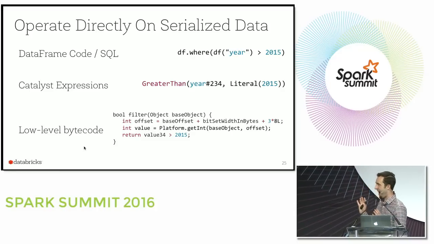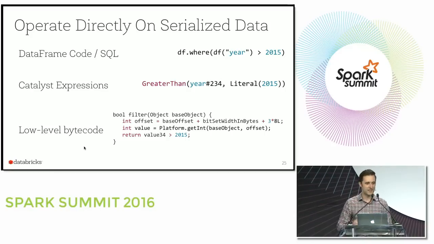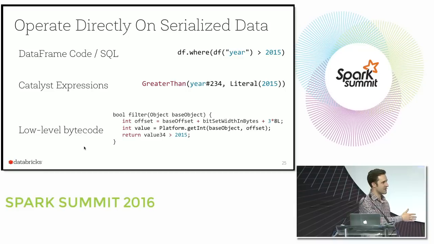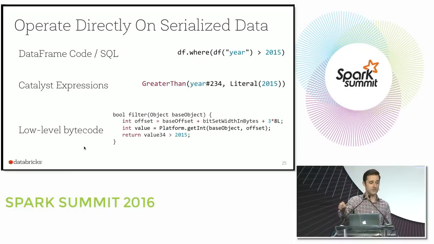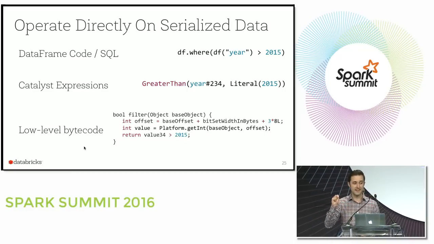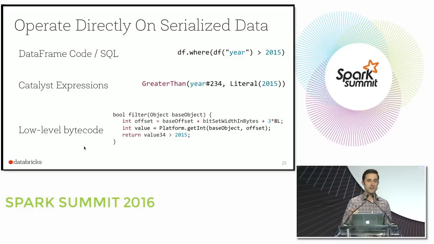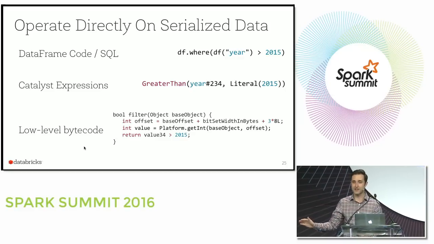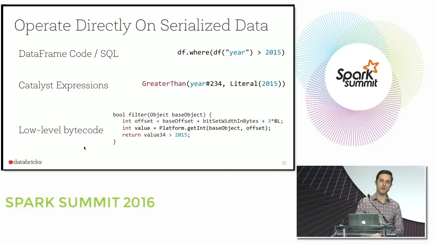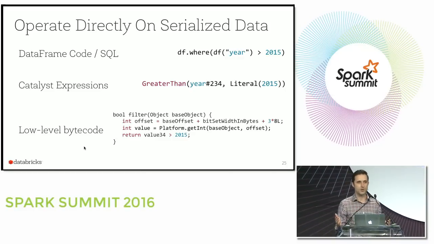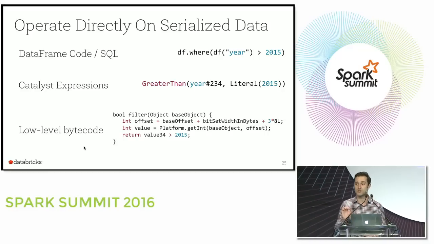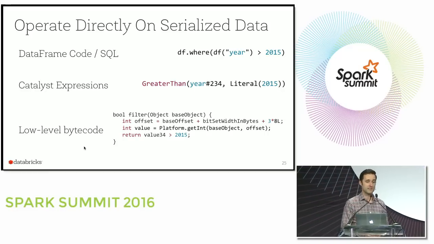So let me unpack a little bit what's going on here. This looks pretty low level, and there's a good reason for that. We know exactly where in any record we need to jump to find the data. Then we pull out the data and do the operation we want. The important thing here is there are no allocations. We created no objects, so you're creating no GC pressure. As a result, this can run significantly faster than if it was your own lambda function doing this comparison.